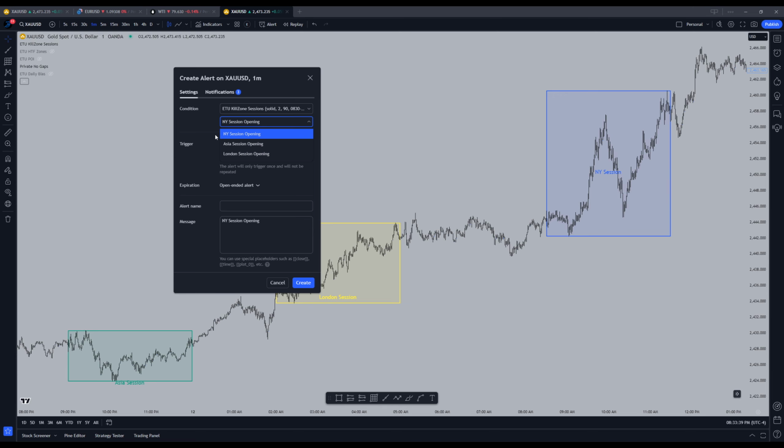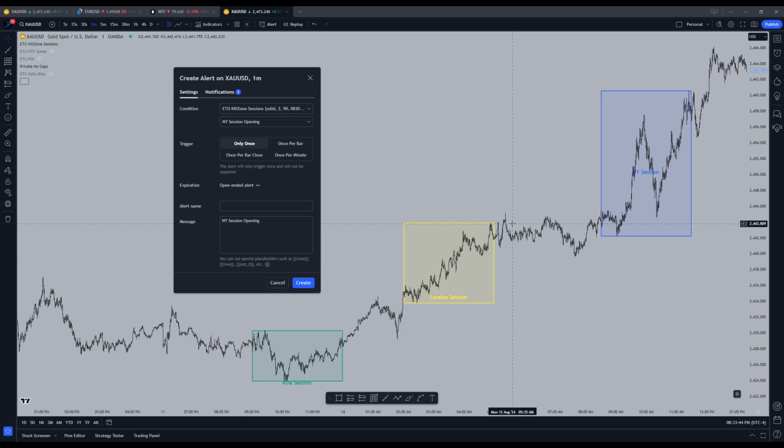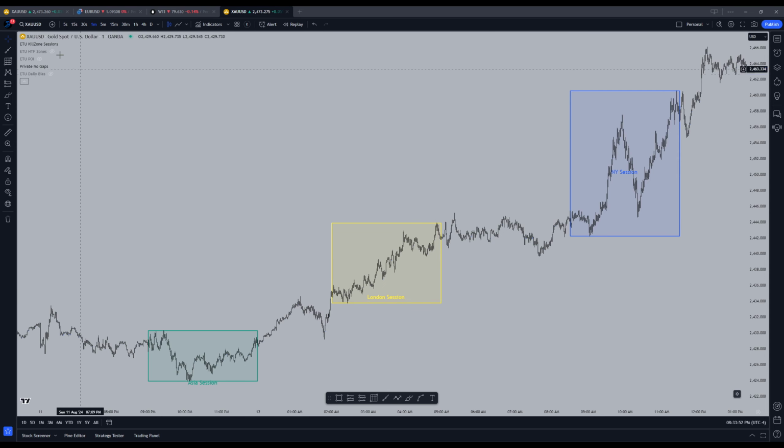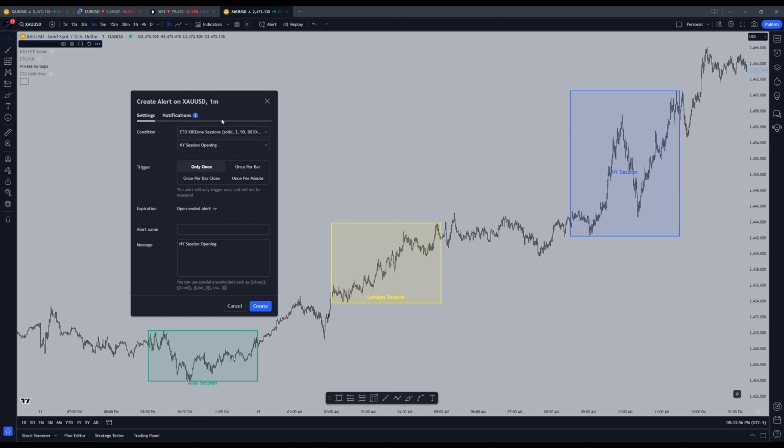This is basically just going to go based on the time you select. So if you change your time frame or change the time this occurs because of your time zone, completely fine. This alert system will change along with that. If you had an alert before, you just have to delete the alert and recreate it. That's all you have to do, only once, and then hit create, and then you could do the same thing for the Asia session and London session as well. Or you only do one session, whichever session you want to be trading.